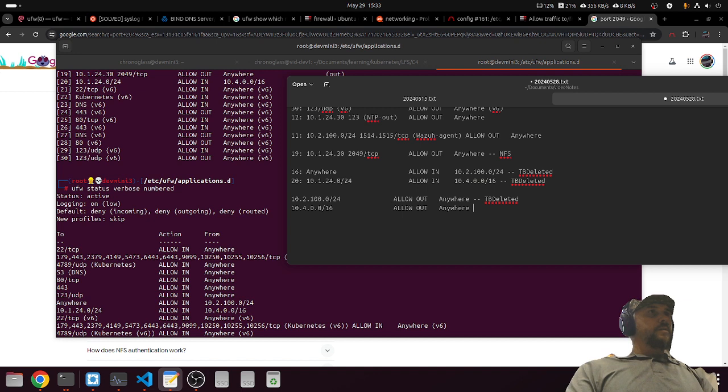Which means this one, I'm on the fence about this one because it means that I have to figure out which node any container I spin up is running on, and then explicitly allow whatever it is it's trying to do out.